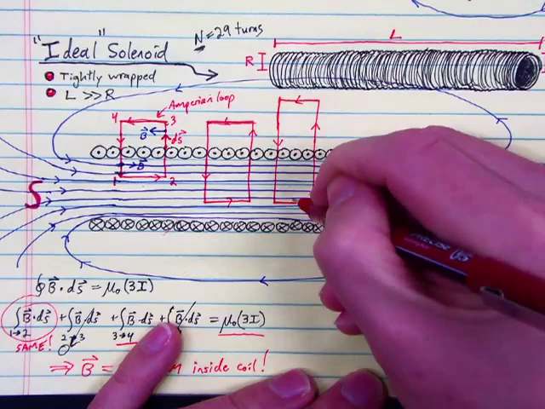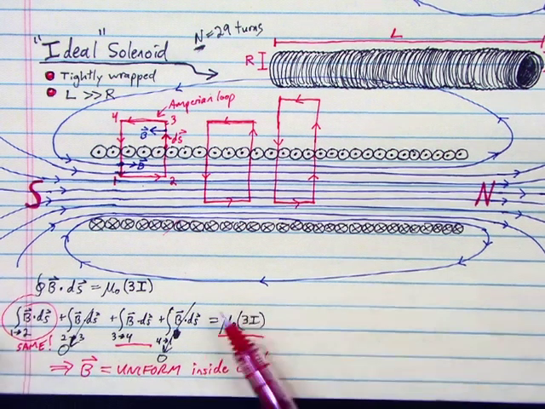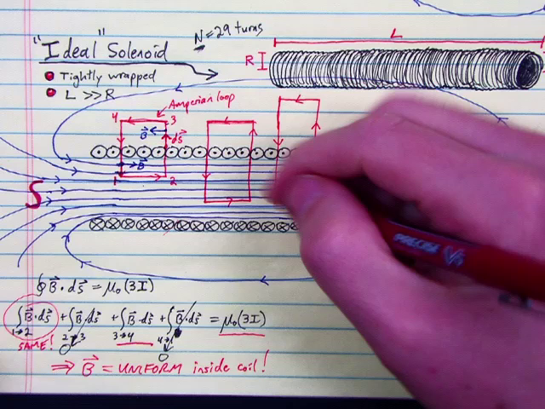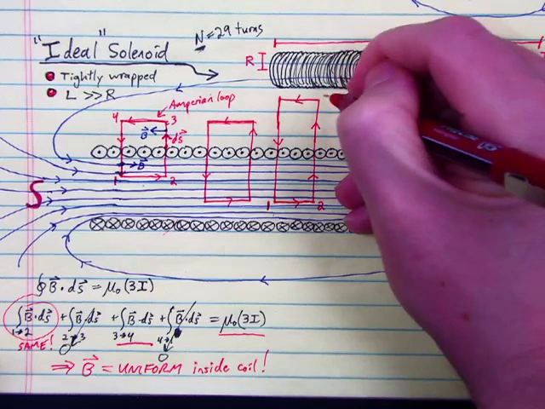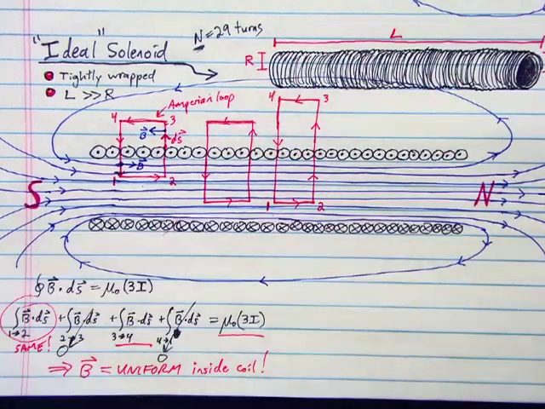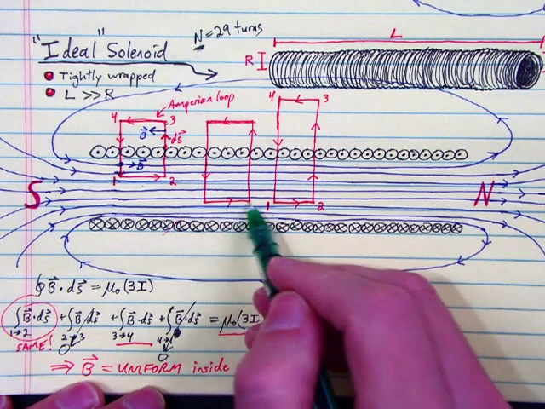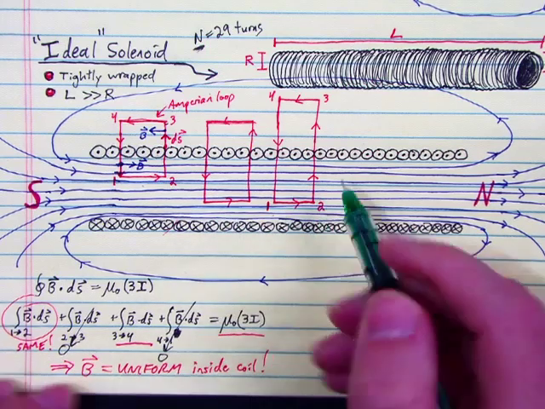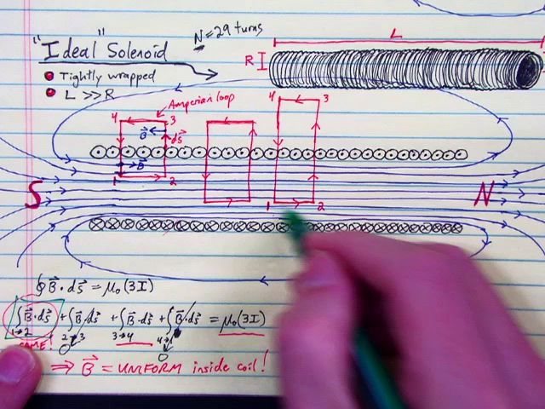Imagine hiking around that loop. Okay, I think we can apply this same expression of Ampere's law here for our hike from points 1 to 2 to 3 to 4. This time we see that the bottom two legs are identical to each other.